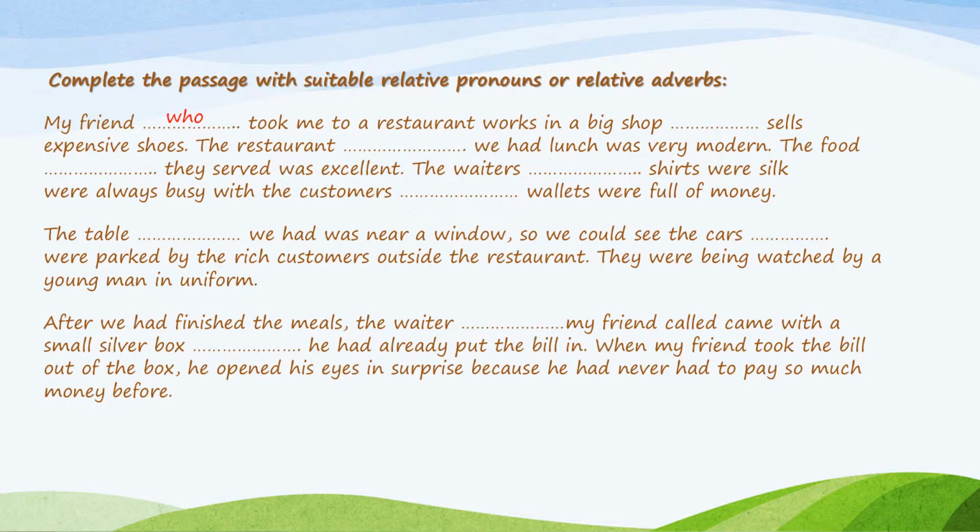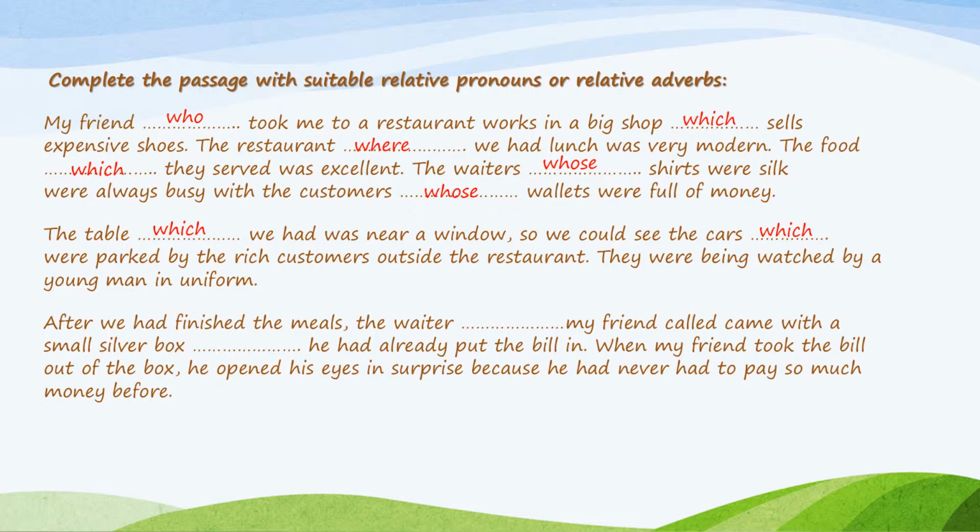My friend, who took me to a restaurant, works in a big shop which sells expensive shoes. The restaurant where we had lunch was very modern. The food which they served was excellent. The waiters, whose shirts were silk, were always busy with the customers whose wallets were full of money. The table which we had was near a window, so we could see the cars which were parked by the rich customers outside the restaurant.